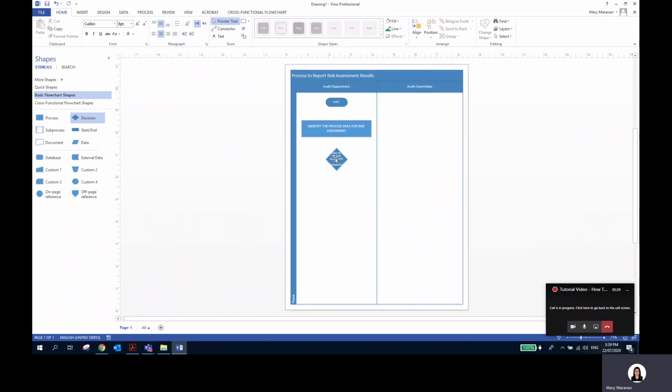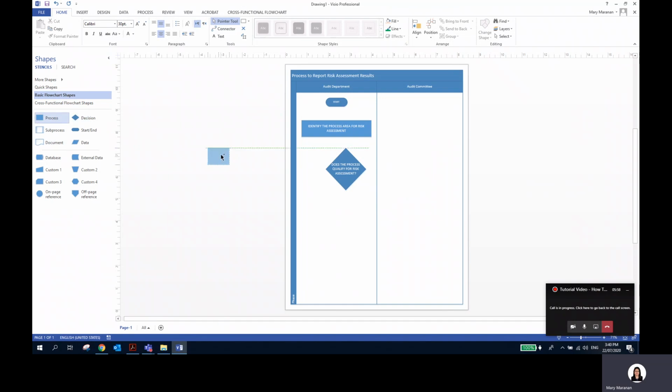The diamond shape is a decision shape. It allows you to have different options depending on the decision arising out of this question. Does the process qualify for risk assessment? This is answerable by a yes or a no.